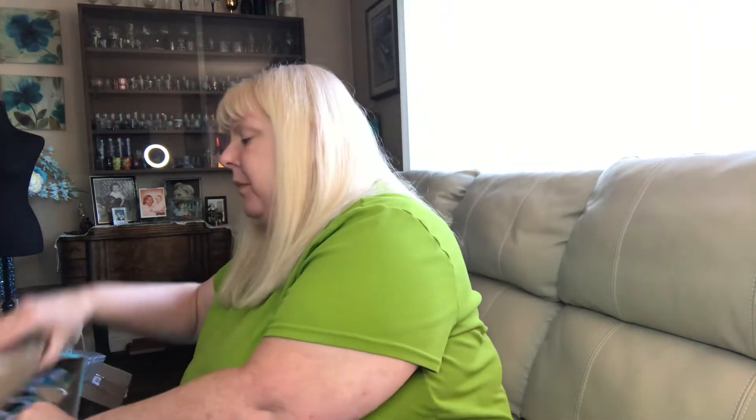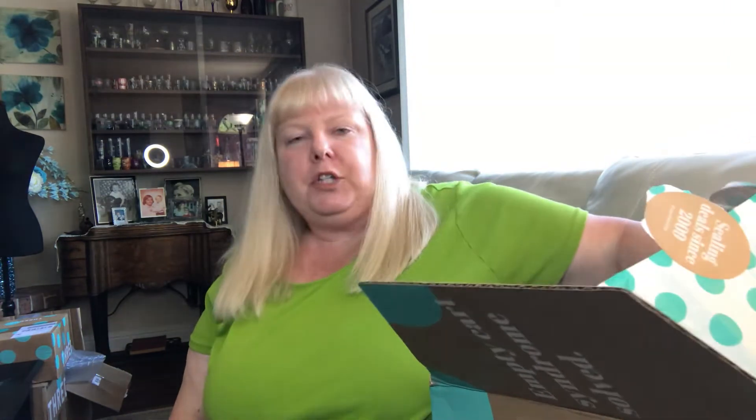It's a designer DIY box from Mechanicsburg, Pennsylvania. I have peeked at this box; I have listed everything and it's all available in my Poshmark closet. I kind of feel like the boxes might be getting a little bit better again, because for a while maybe one piece was great and then the rest was not so great. But I think they're back.